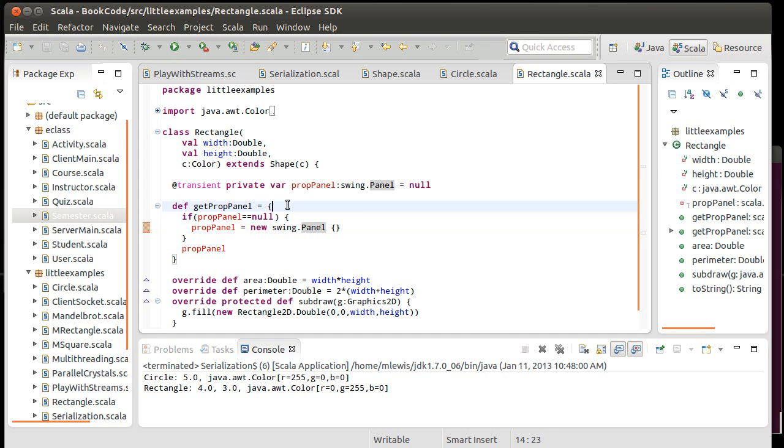Okay, and so that's the purpose of labeling things transient, but note that when you make things transient, you almost inevitably have to make this a var, because when it loads it back in, it is going to set it to null, and so if you want it to be anything other than null, you have to include code like this, which will initialize it in a lazy way. So it starts off as null, and it will only give it a value when needed. So the transient is one of these tags that we can put on here, which is significant to serialization.